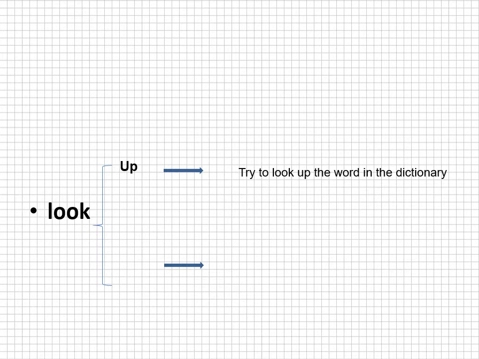Let's see the first example, which is with the verb look. Whenever we use a different preposition or a different adverb with the same verb, which is look, we will have a different meaning. So here, look up used in a context: Try to look up the word in the dictionary. Here, look up means to check the meaning of the word in the dictionary. When we say look after: you should look after your little brother. So look after stands for take care of somebody. نعتني بشي شخص ما.